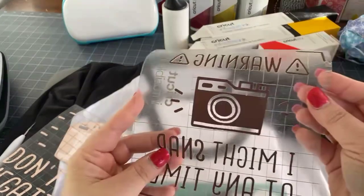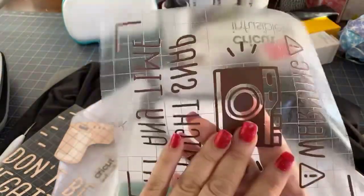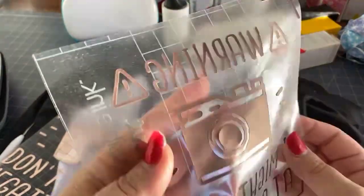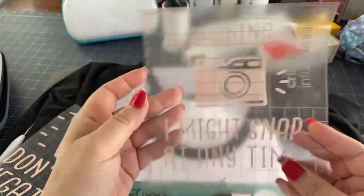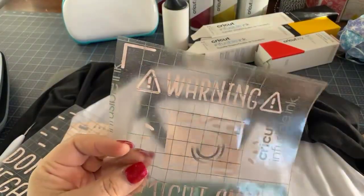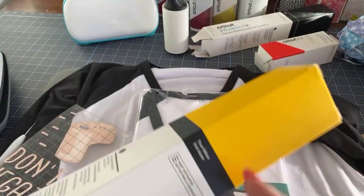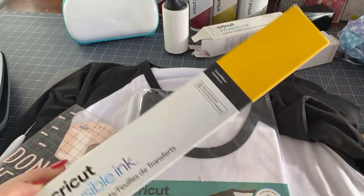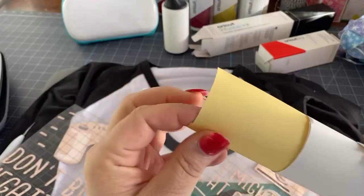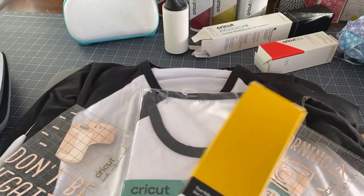So here we go. That is my image, and look on the other side. Now, obviously, it's not going to show the color that I'm using. Also, look, this is going to be black, but it shows as kind of a brown. But don't worry, when you add the heat, it will make the color turn brighter, and actually as bright as what's on the box. So if you're wondering what color to use, or you buy something and open it up and say, maybe I got the wrong thing, because this looks like a pale yellow, when you add the heat, it's going to turn this bright, okay?